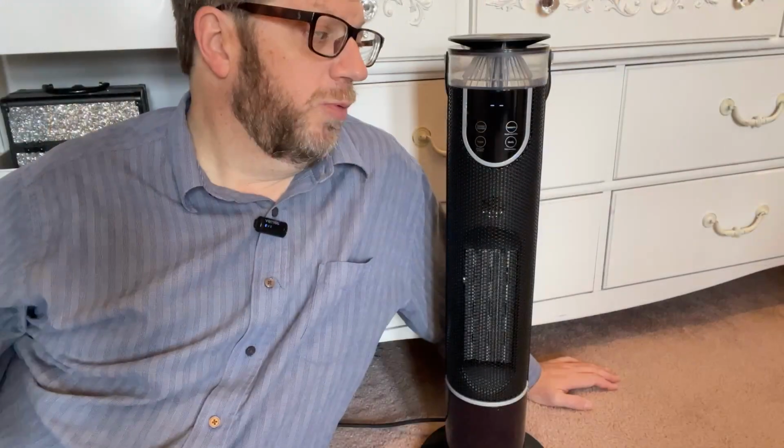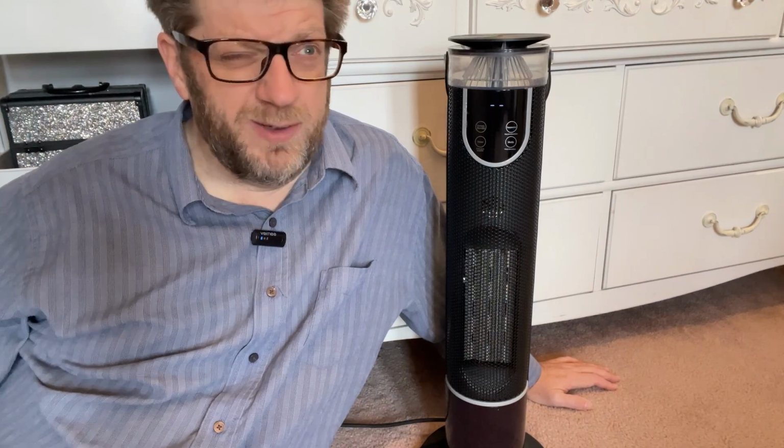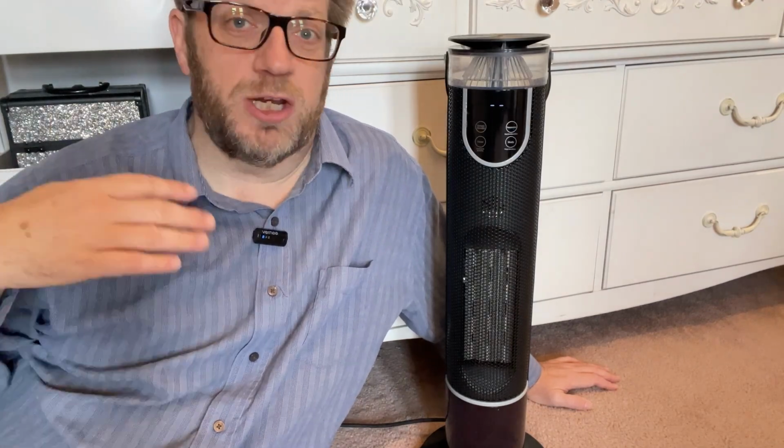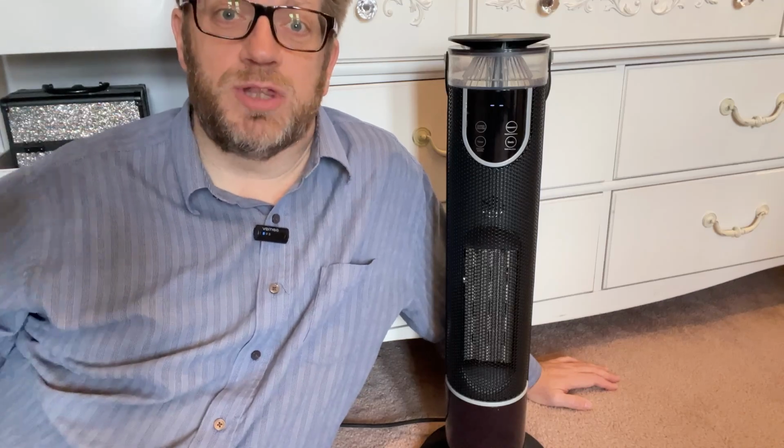We are using this here in my daughter's bedroom. Her room is the furthest from the house furnace, so her room gets the coldest during the winter months. So we've been using this for about a week and a half now, and she really likes it. I'm going to go through all the different features and show you all the neat things with this heater that a lot of other electric heaters don't have.